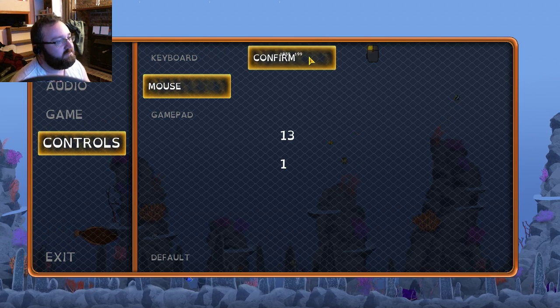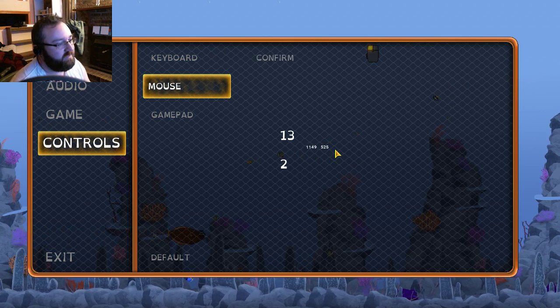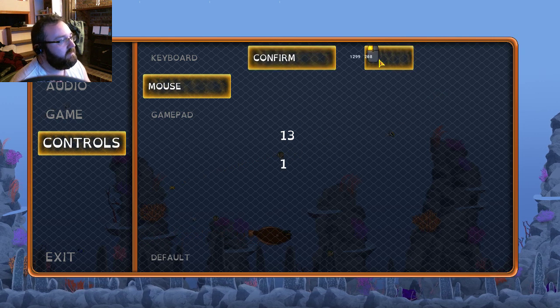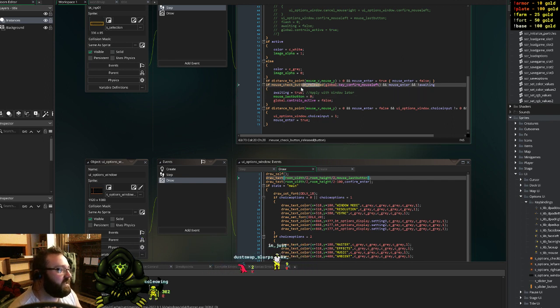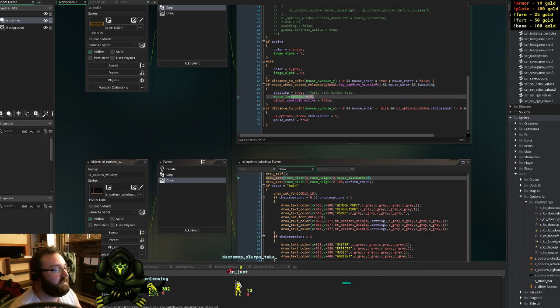Alright, so it's on 1 now, because last button I pressed was left mouse button, right mouse button. But when I click this, it should go back to 0. No, it's still at 1. Now it's at 2. That's kind of weird, because when it's like mouse button check, button released, mouse left, the button should be released, so I guess you just can't set mouse last button to equal anything else.